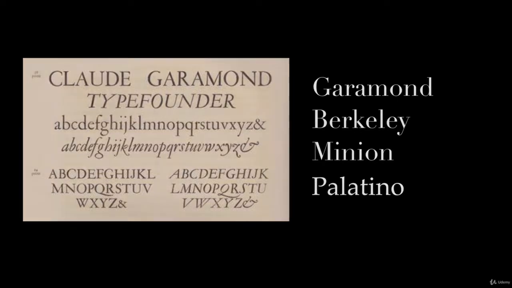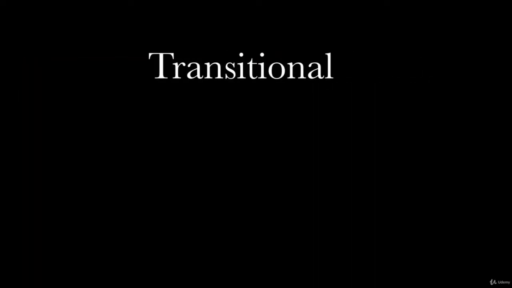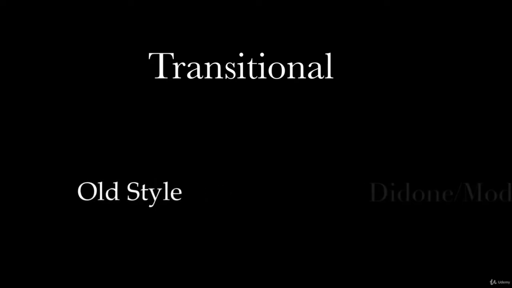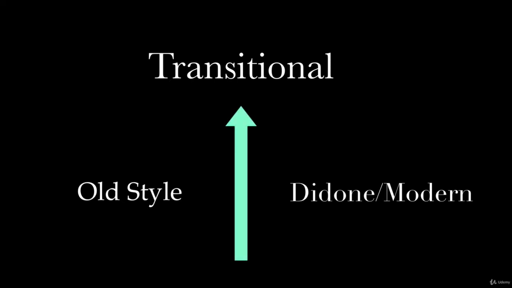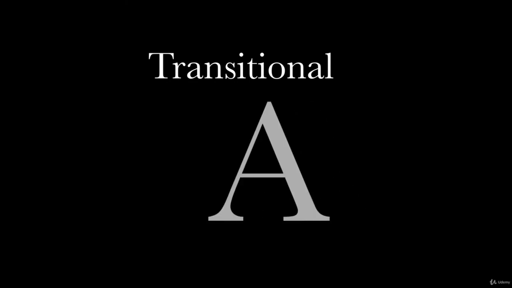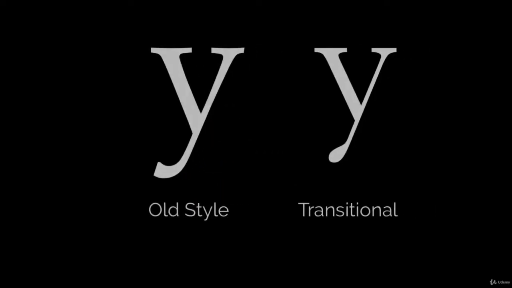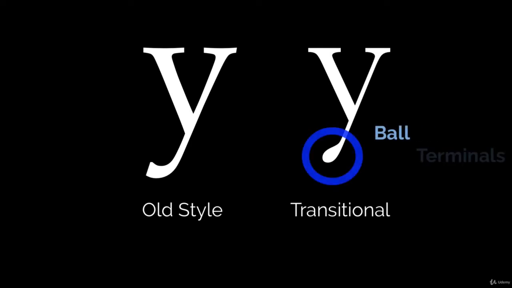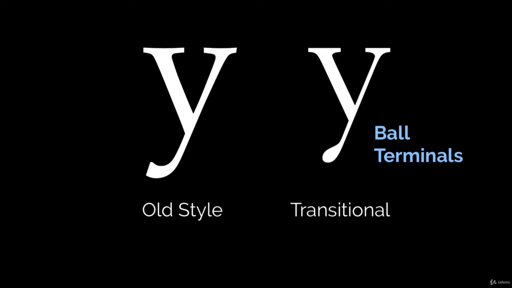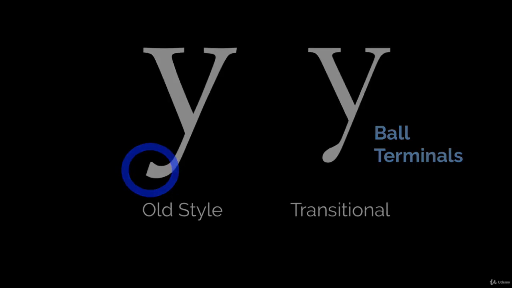The next evolutionary step serifs made was a move into transitional. Transitional was established in the mid-18th century, and they're between old style and modern fonts, thus the name transitional. The contrast between the thickness and thinness of the lines of the characters is more dramatic with transitional serifs. Instead of the more harsh endings, transitional fonts tend to have more ball terminals. Ball terminals are the rounded ends of the type stems, as opposed to the rough end, as in this example. Times New Roman is a classic example of a transitional serif font.